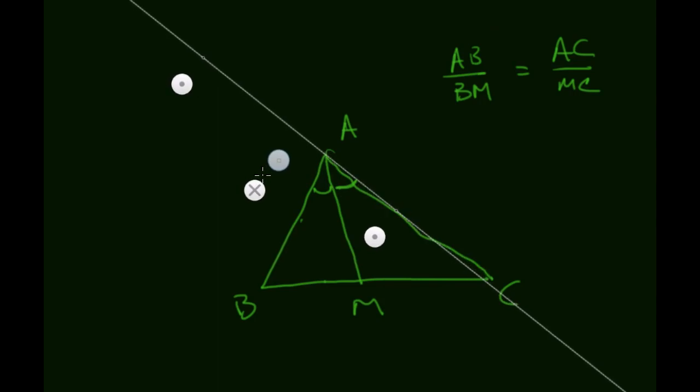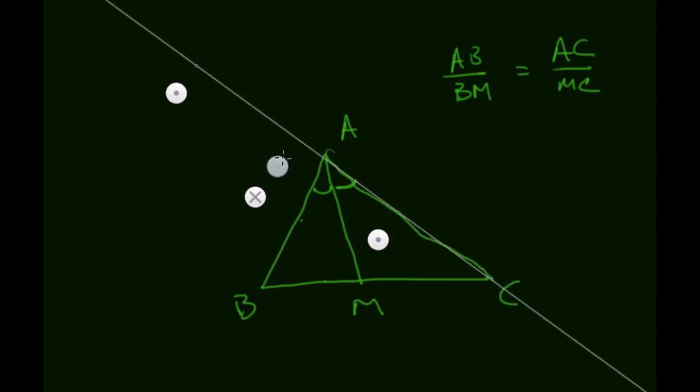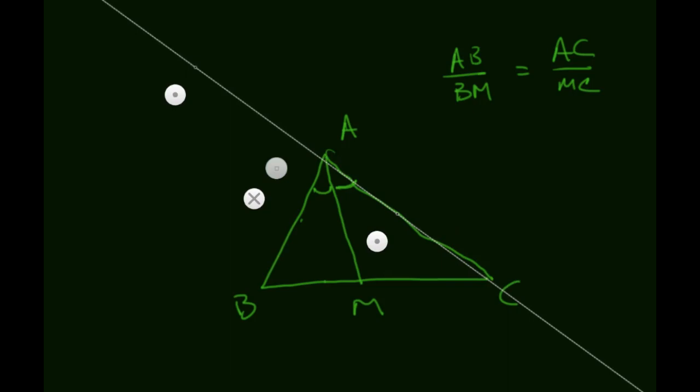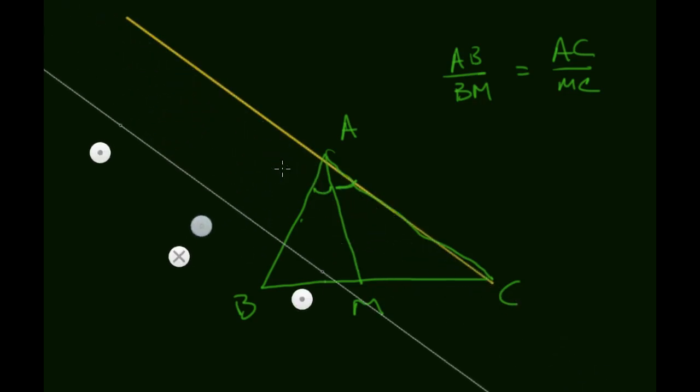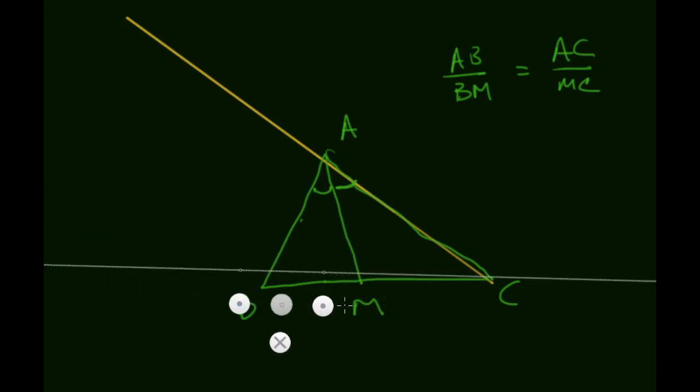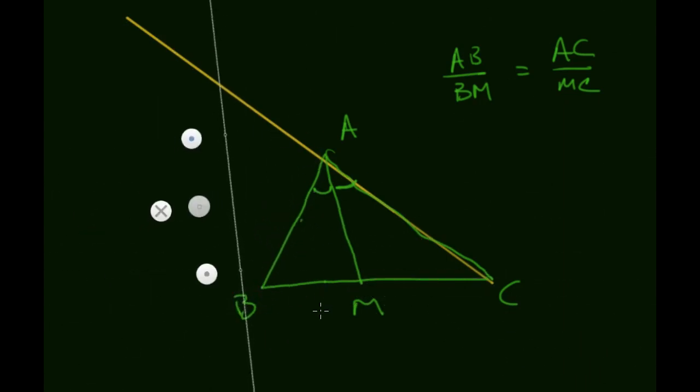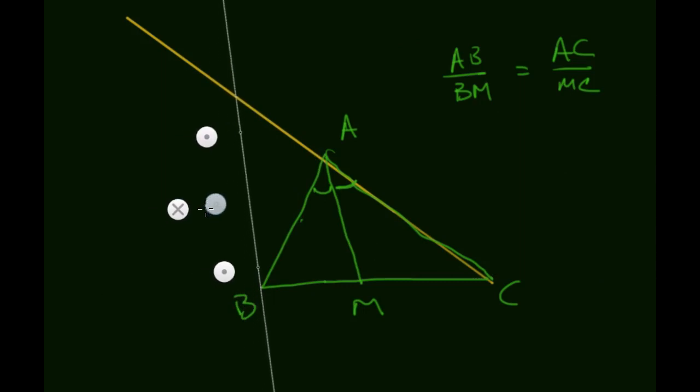I'm going to extend that segment AC a little bit here. So let's get a different color. We're just going to extend that thing out. Okay, and then I'm going to take my ruler and I'm going to turn it again. This time I want to turn it so that I'm going through B and I'm parallel to AM. So let's draw that in. There we go. Okay, so I did that construction, and I can always do that construction. We're going to call this point X.